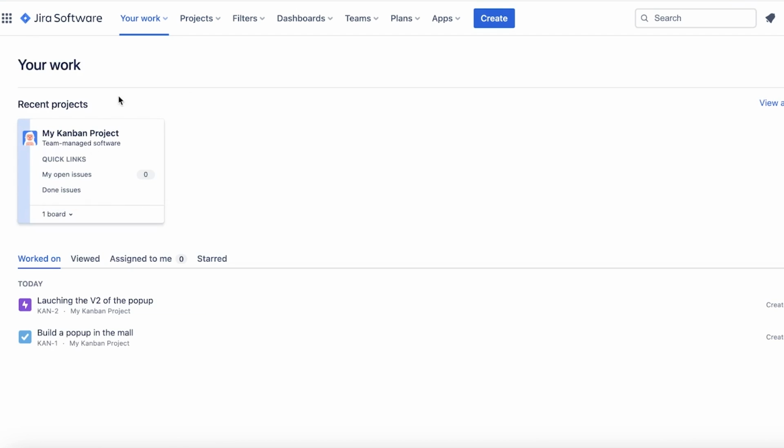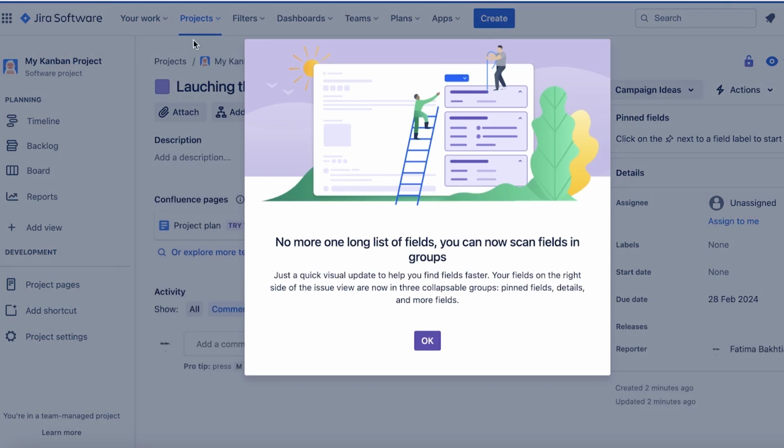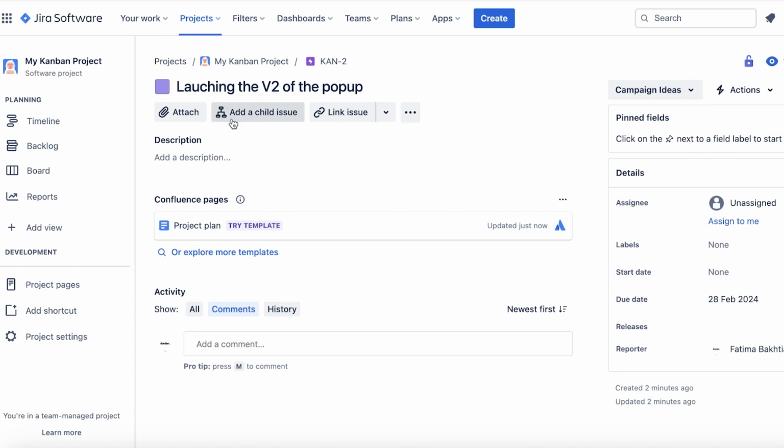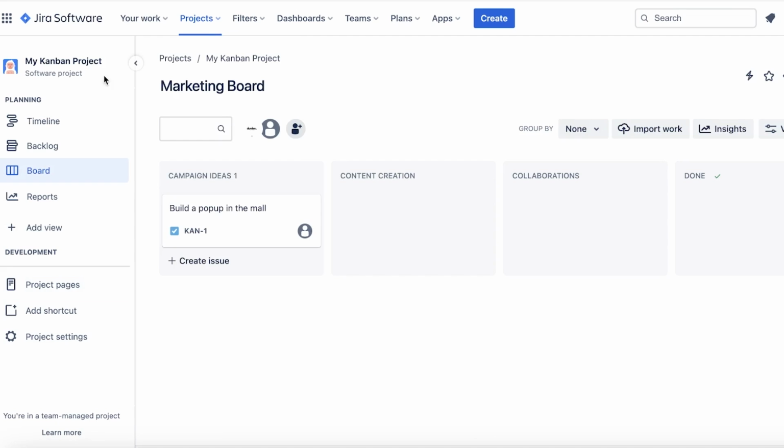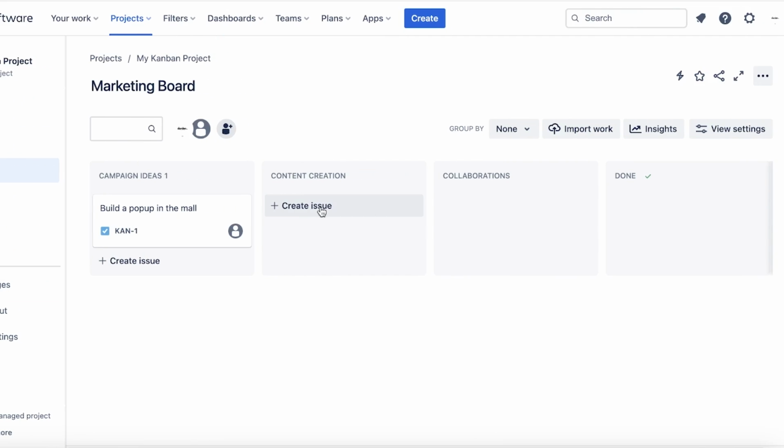Now, heading on over to our first board, you will see you have can-to. And if I click on can-to, you will be able to see the Confluence page that would be linked to this, as well as the Kanban project that we have created. Now, in Jira software, there is specifically a thing called swim lanes. So you can configure your swim lanes and you can base them upon assignees, issue types, or other criteria.